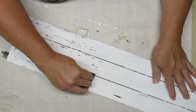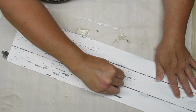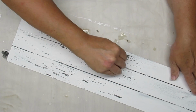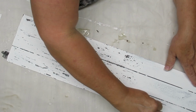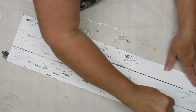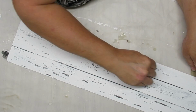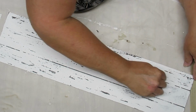It's going to show the brown paint underneath, and there's no way I would have been able to get this effect with sanding. I love this. It looks so authentic, like this piece of wood has been outside, it was painted white, and the weather has just taken its toll. It looks absolutely gorgeous. So thank you so much to Teresa for hooking me on to this wax technique.